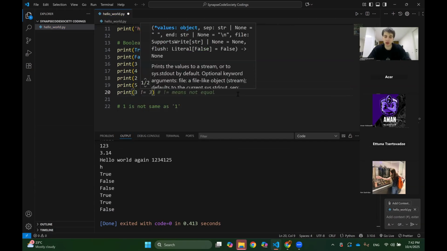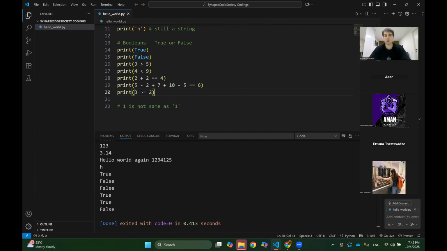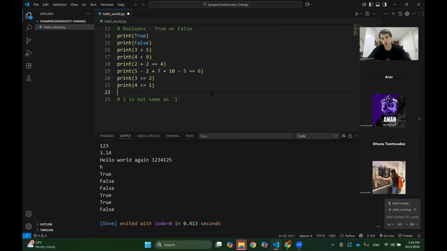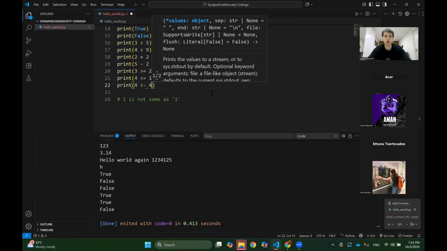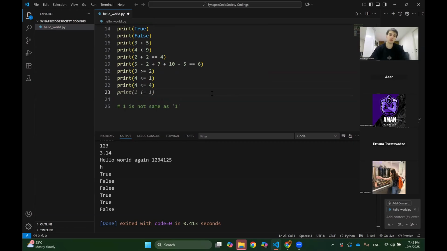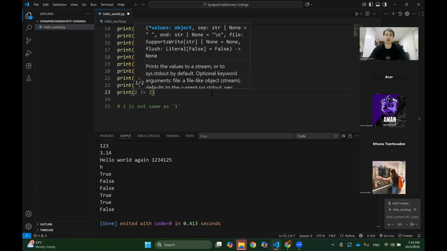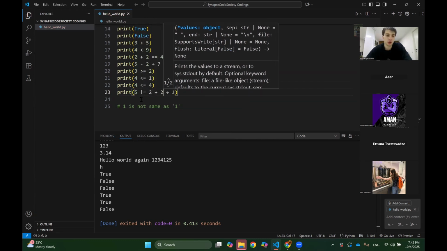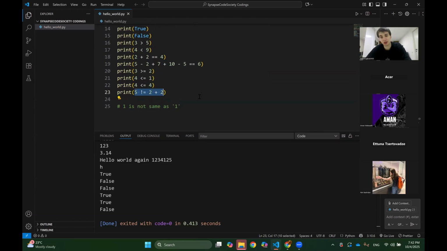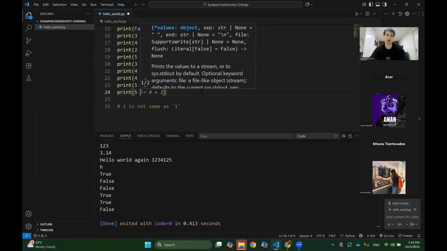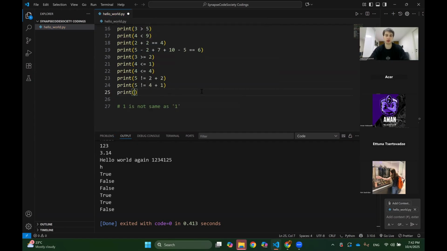Now let's see some few other things we can check. We can also see, is 3 more than or equal to 2? So this is more than or equal. Yeah, you get the idea. We can also say, is 4 less than or equal to 1? Of course, it's not. Is 4 less than or equal to 4? Which it is, of course. We can also say things like not equal. Let's say 5 not equal to 3 plus 2. This is false because 5 is indeed equal. But if I say 5 not equal to 4 plus 1, or 6 not equal to 6, these are false statements because, of course, 5 is equal to 5. You get the idea.